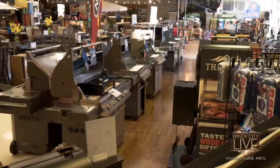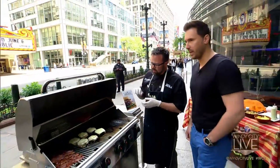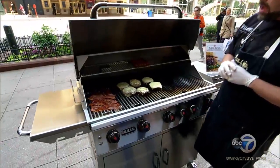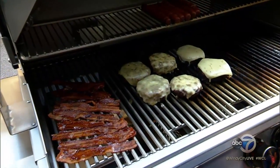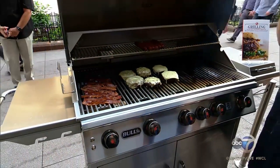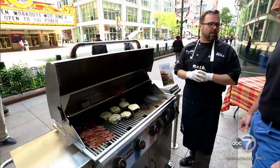All right, take us through what we're making here on the grill. So I have a chipotle garlic stuffed cheeseburger — it's got a little pepper jack cheese on it, and some agave glazed candy bacon. What I do is I take butter, whip it up in a food processor, throw some garlic and chipotle in there, spread it into the middle of the burger, press it down, and when the burger cooks, that just permeates the flavor throughout the entire burger.